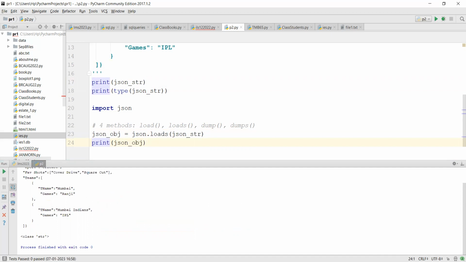And if I want to access a particular member, that's the advantage of JSON, right? In a string, accessing is very difficult. But when you convert it into JSON, it becomes like your dictionary. Let me first check the type.